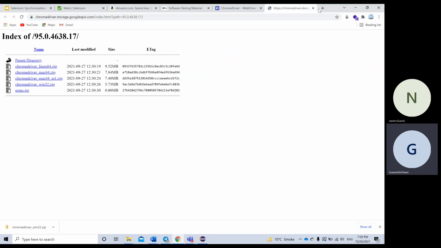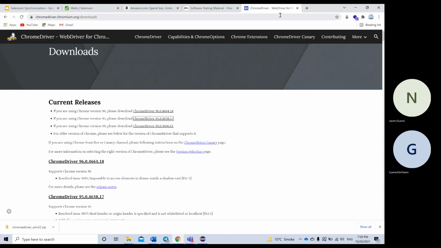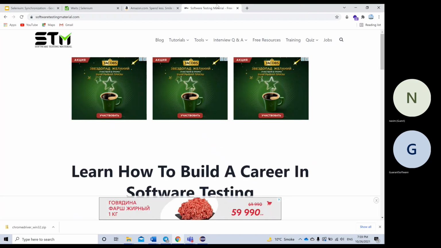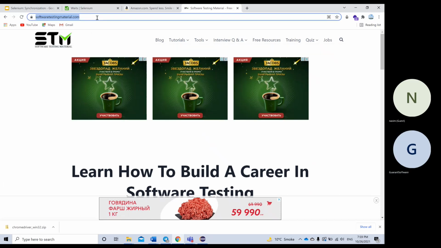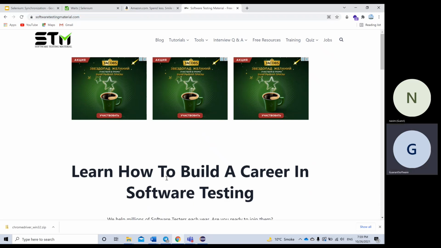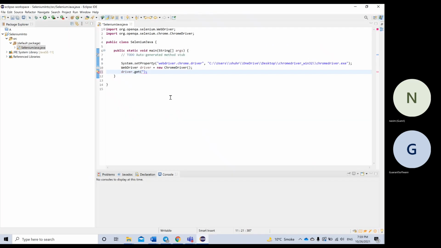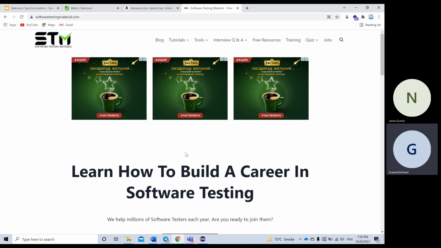The URL we want to use is this website. I want to show you a very good website to practice Selenium commands.